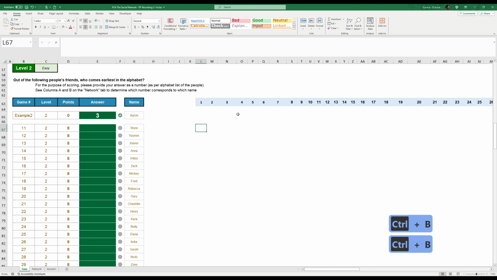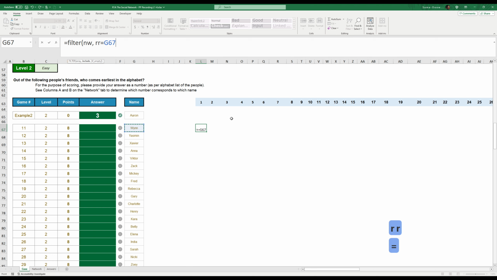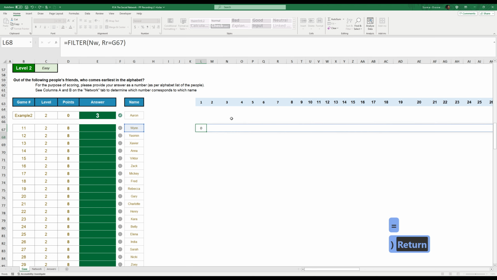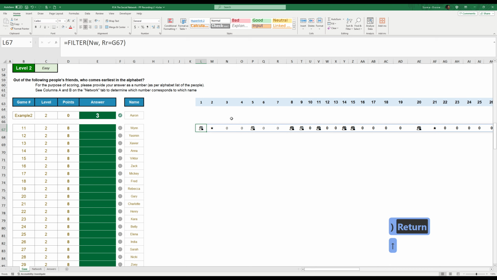For each row, I will use the FILTER formula. The array would be NW, and to include the row header, RR equal to the given name, which is G67, and I will convert all symbols to the number 1.